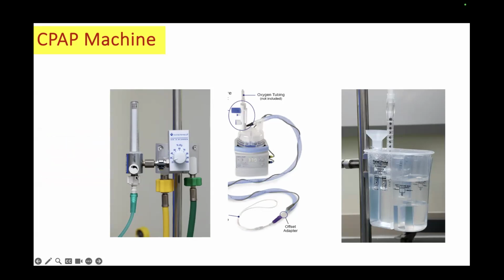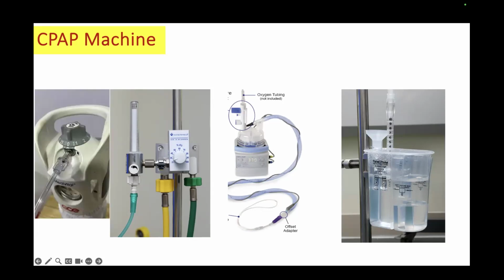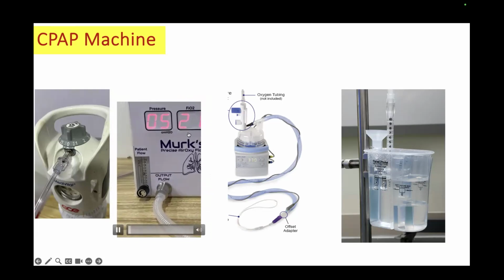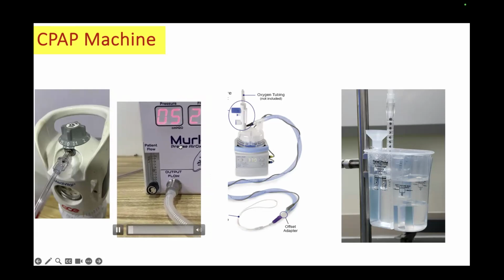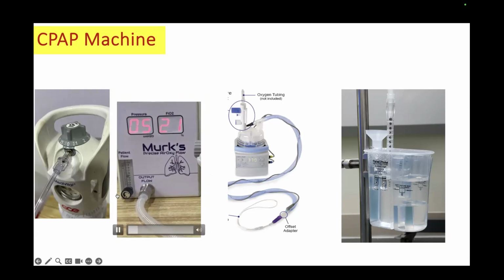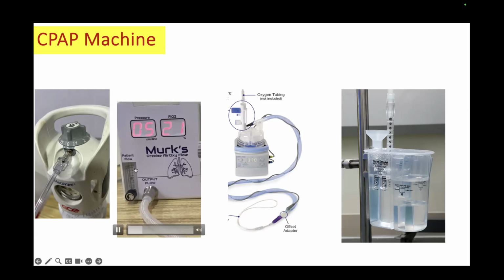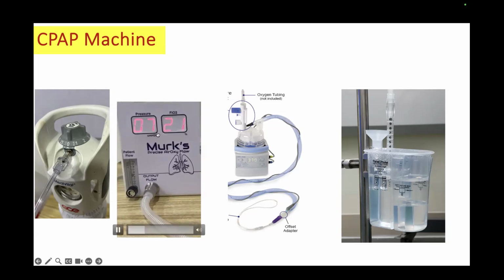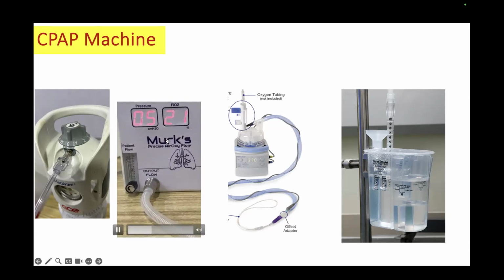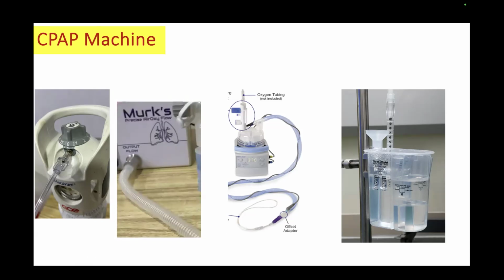If you don't have a compressed air source, you can still use CPAP with a cylinder oxygen, but for that you need a device which has an inbuilt compressor, and this is the Merck's Precise Air Oxygen device, which has an inbuilt compressor for air. You can use compressed oxygen from a cylinder, and it has an inbuilt blender and a flow meter. So this is a combination of compressor, blender and flow meter. It also helps you to monitor the pressures delivered and the FiO2. So you can actually see how much FiO2 is delivered to the patient. This is nothing but a replacement of compressed air source, blender and FiO2 monitoring.